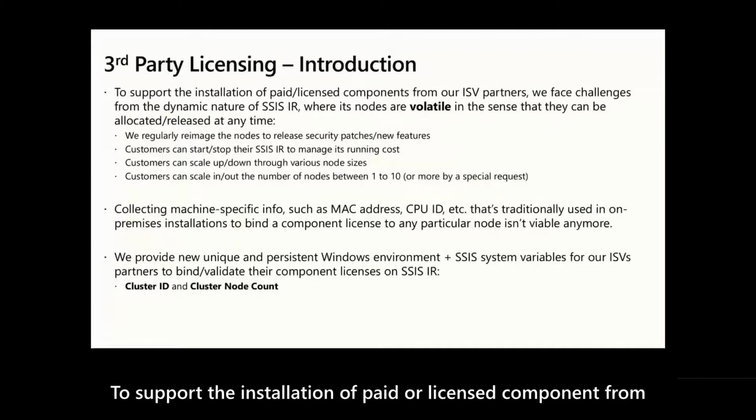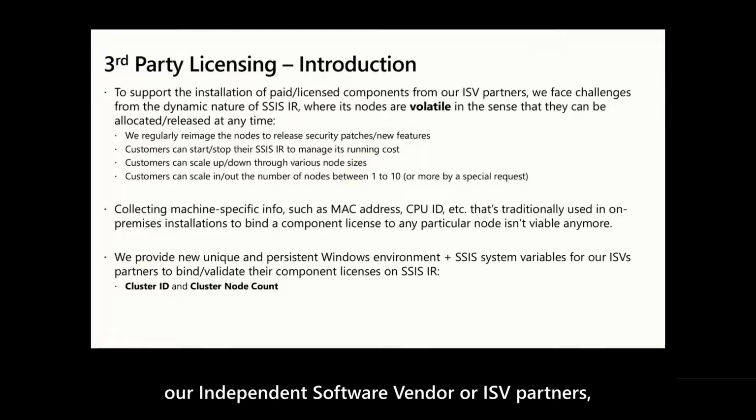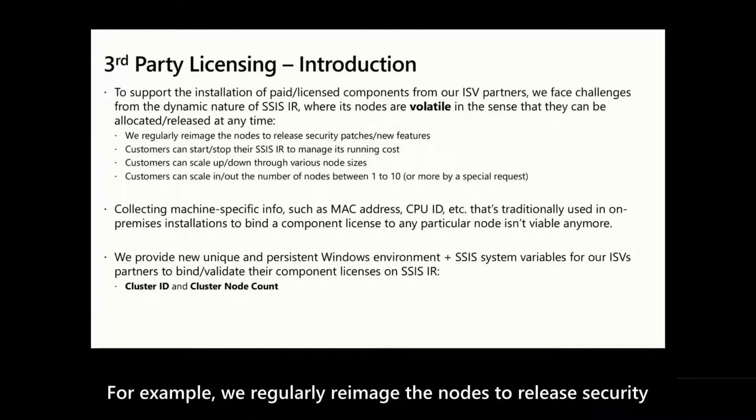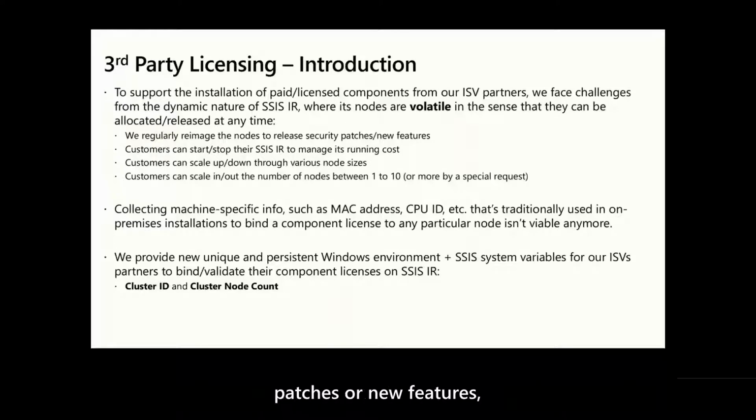To support the installation of paid or licensed components from our independent software vendor, or ISV, partners, we face challenges from the dynamic nature of SSIS IR, where its nodes are volatile in the sense that they can be allocated or released at any time. For example, we regularly re-image the nodes to release security patches or new features. Customers can stop and restart their SSIS IR to manage its running costs.